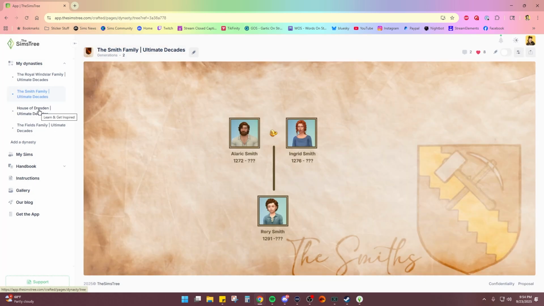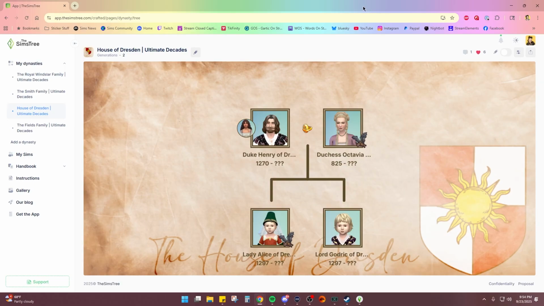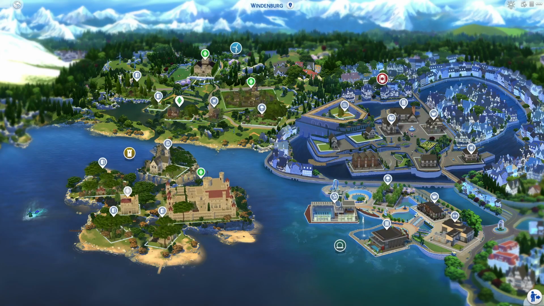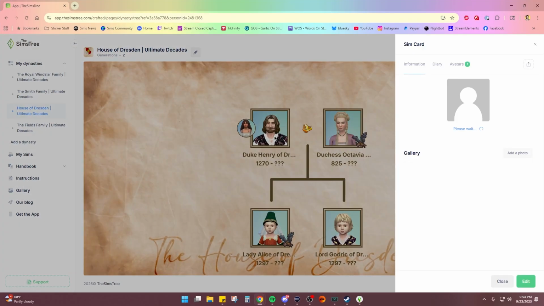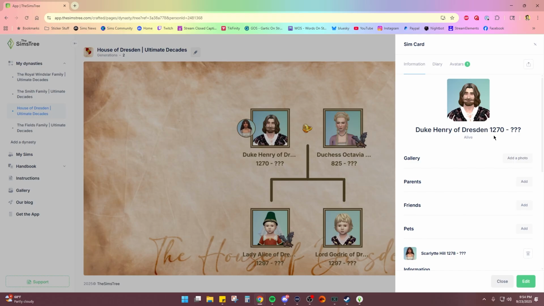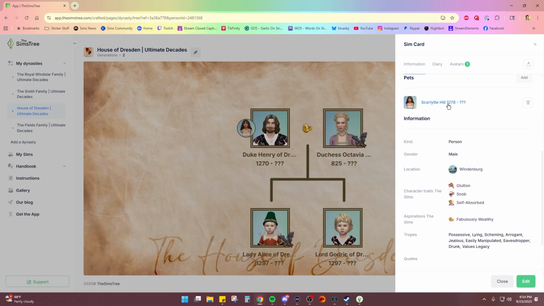The next, after we are done playing the Smith family, we are going to be doing the House of Dresden. This family lives at the north of Windenburg up here. This is Duke Henry of Dresden. He was born in 1270. And you'll notice that Scarlet Hill is listed as a pet. That's because they're servants in the household, and the way they interact with family trees is a little bit weird, so we added them as pets.